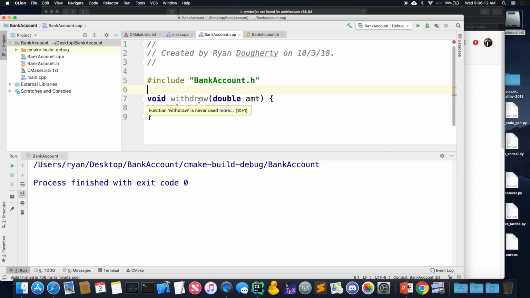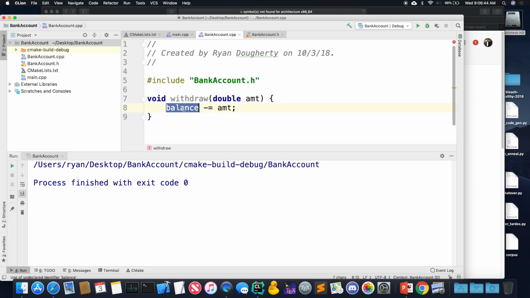Well, does this CPP file know that this withdraw function belongs to the bank account class? No, so what should I do? Use the scope resolution operator. You remembered, good. So I need the scope resolution operator. What is the scope resolution operator? Yes, colon, colon. Good. So here, we need to specify with the double colon to say that this function really belongs to the bank account class.